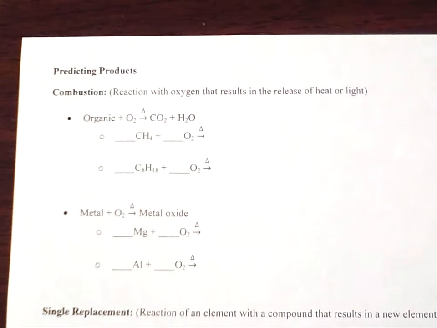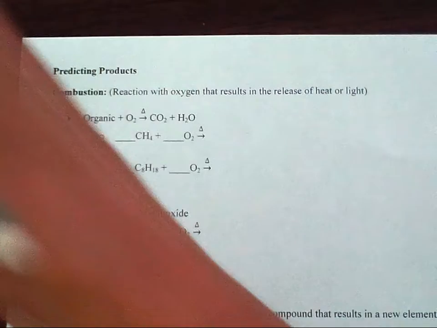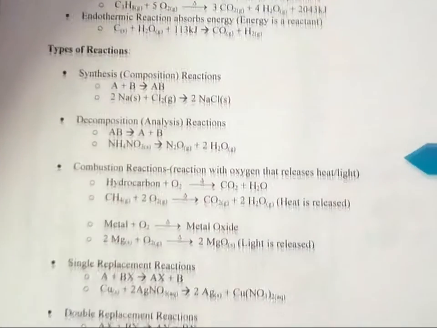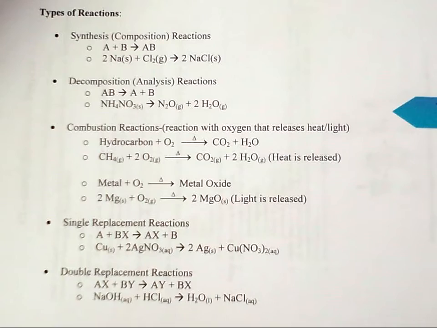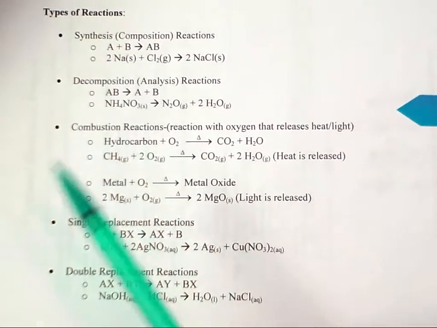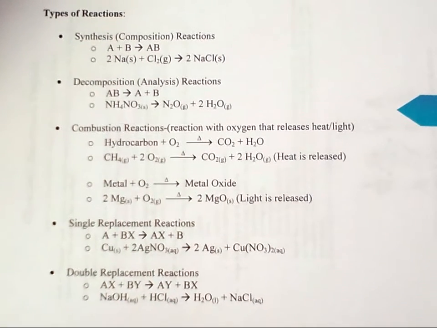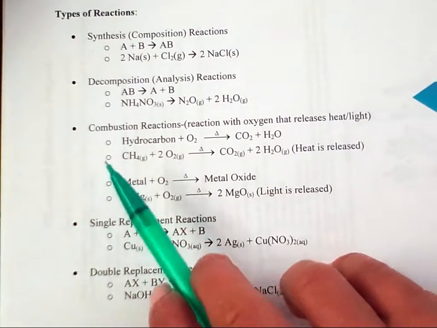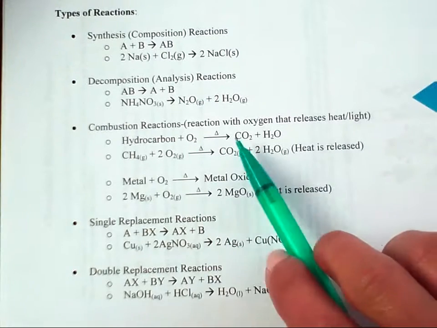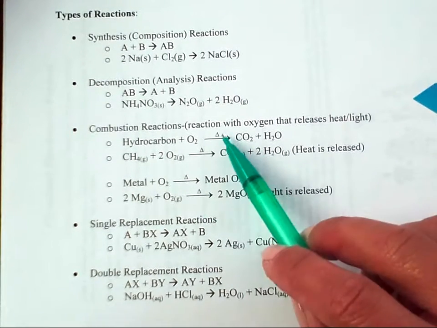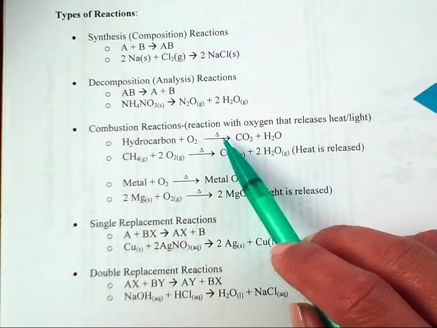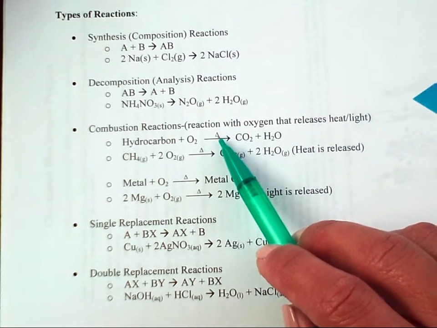Okay, at this point of the game, you should already know the different types of reactions that exist. So if you were to see any of these examples from day one of notes, you should be able to recognize what a synthesis, decomposition, combustion, single replacement, or double replacement reaction looks like. For example, combustion is made up of a hydrocarbon with oxygen to form carbon dioxide and water. It usually has the little triangle there, which represents change, and in this case, adding heat to the equation.